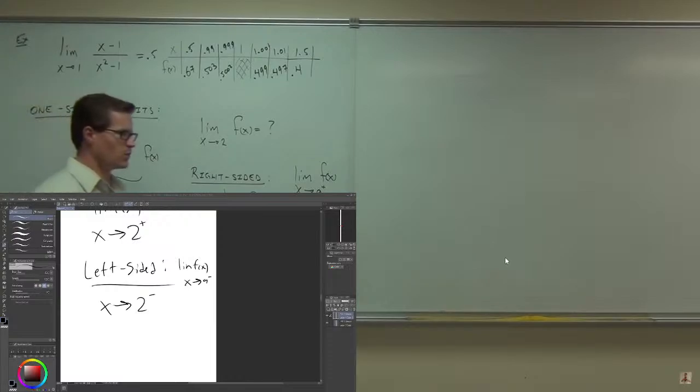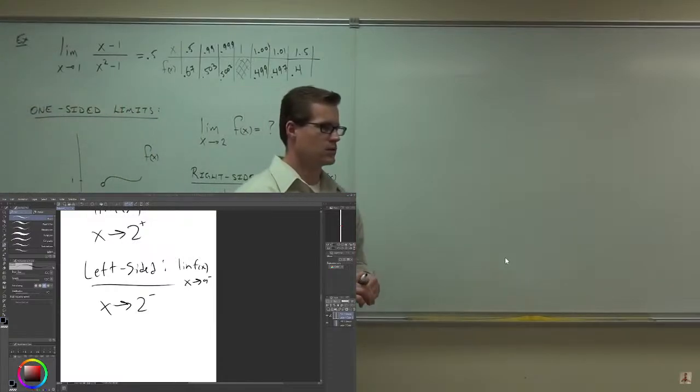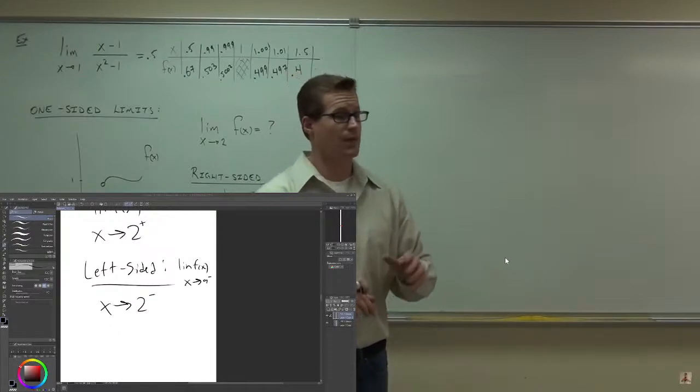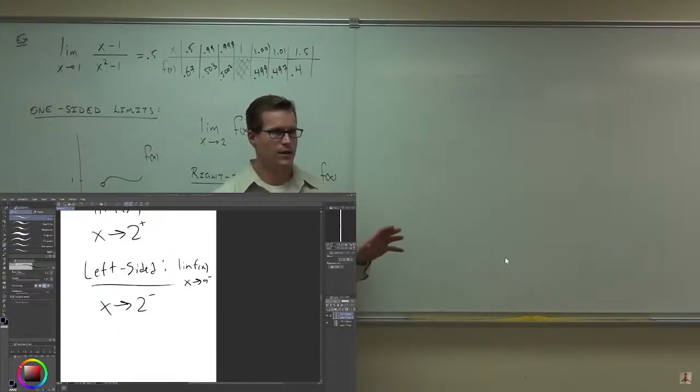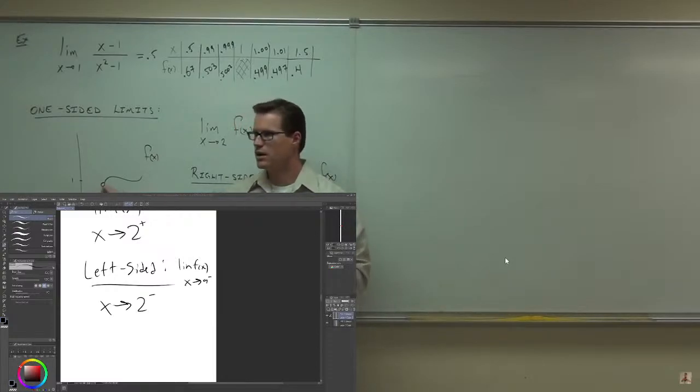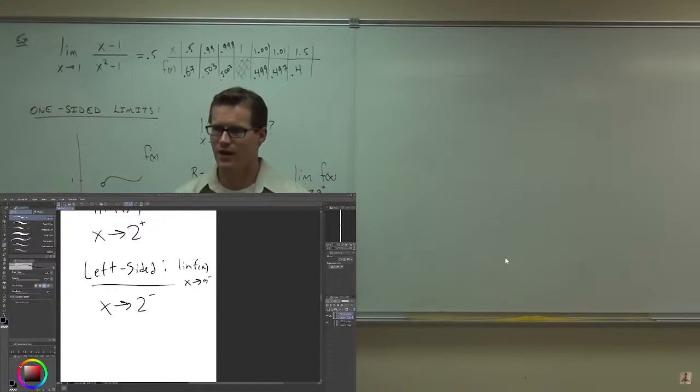You okay with that being 1? It's either yes or no. If you're not, that's okay, but I need to know. I need to have a question from you if you're not. Are you guys okay with the height of that being 1 as this function's approaching an x value of 2? So basically you're asking what's the y value when you reach your x value? All right. What's your y value when you reach your x value?